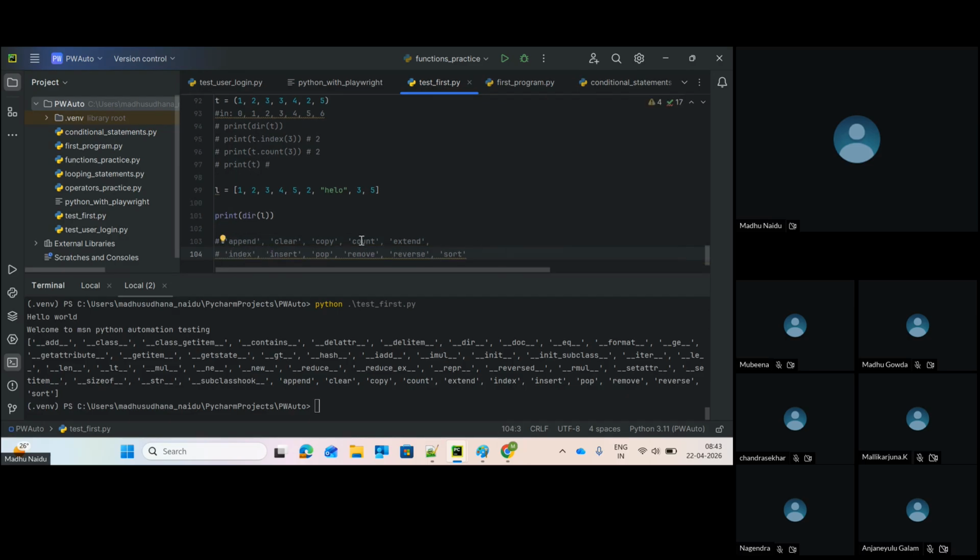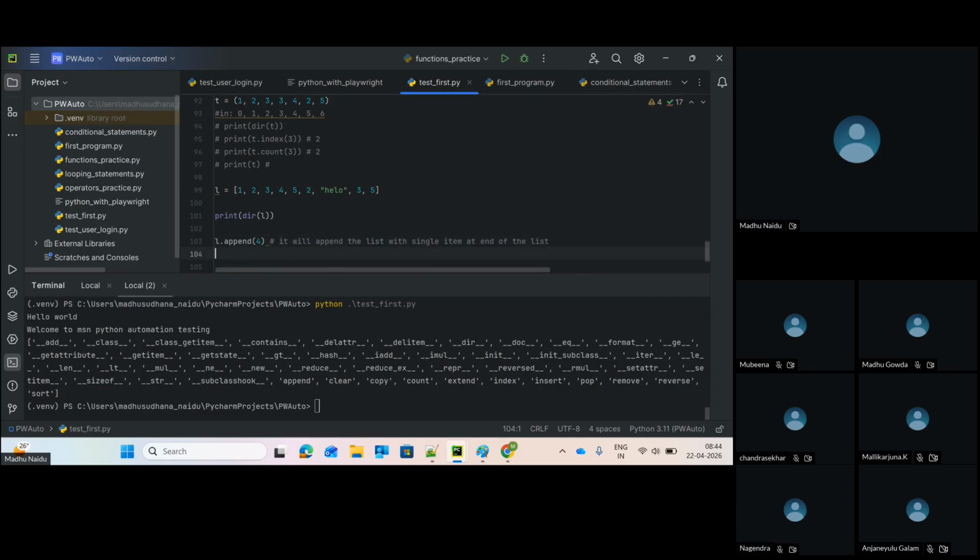We have only 9 to 10 methods, and these are very, very important. Now first we'll go for append. What is the use of append? It will append the list with a single item at the end of the list.